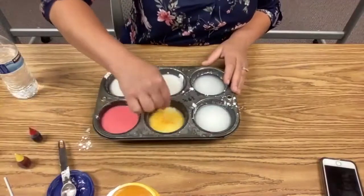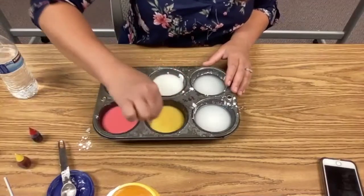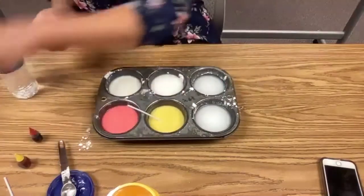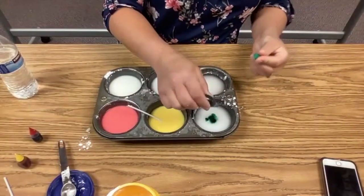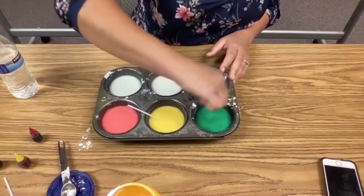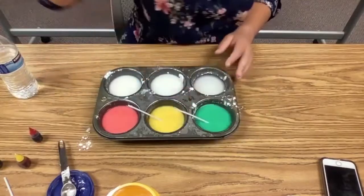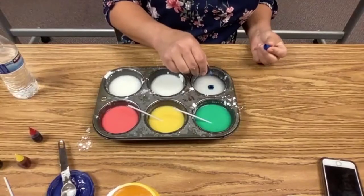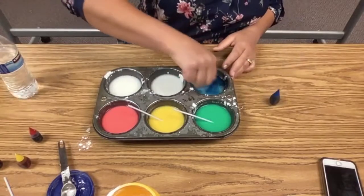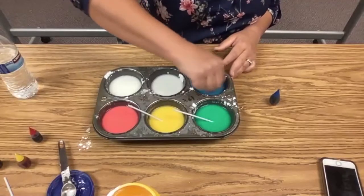Now I've got my yellow. Maybe I can make some flowers — there's lots of pollen in the air right now because spring is here, so that could be the pollen for my flowers. I've got a green — I'm going to need that for my leaves. It's like you can make a whole bouquet for mom, right on the sidewalk. Won't even have to water it. Then blue — and then can you guess what colors I'm going to combine? For my last two, I think I'm going to make purple and orange.